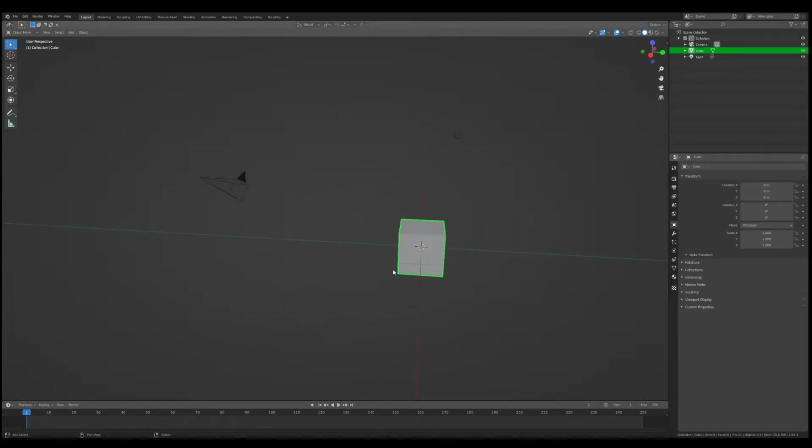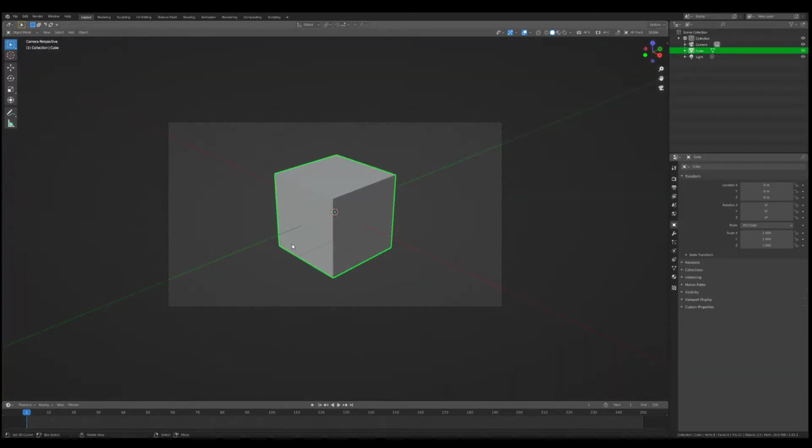Today I'll just show you the basics of using the camera and adjusting them. When you open up Blender, you'll see the default scene right here. There'll be a camera, a light, and the default cube. We can access the camera or the active view by hitting numpad 0. This will bring us to what the active camera sees.